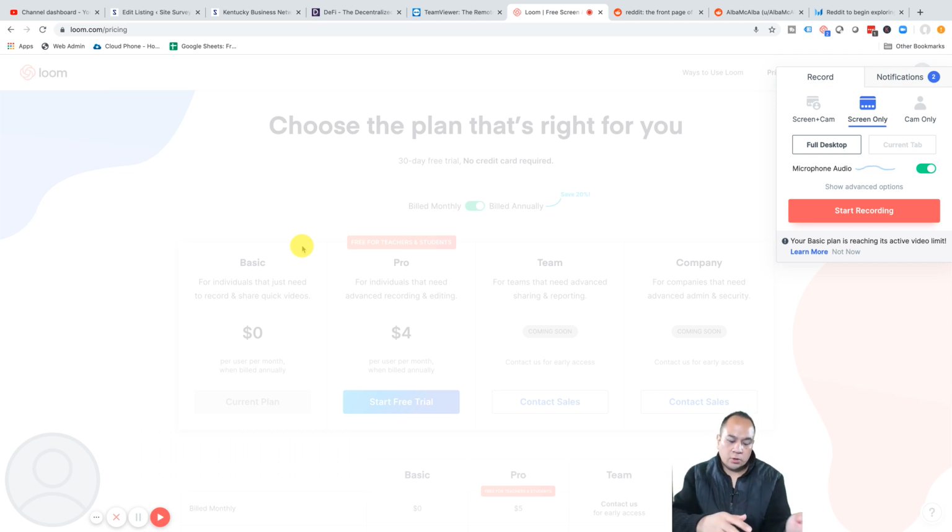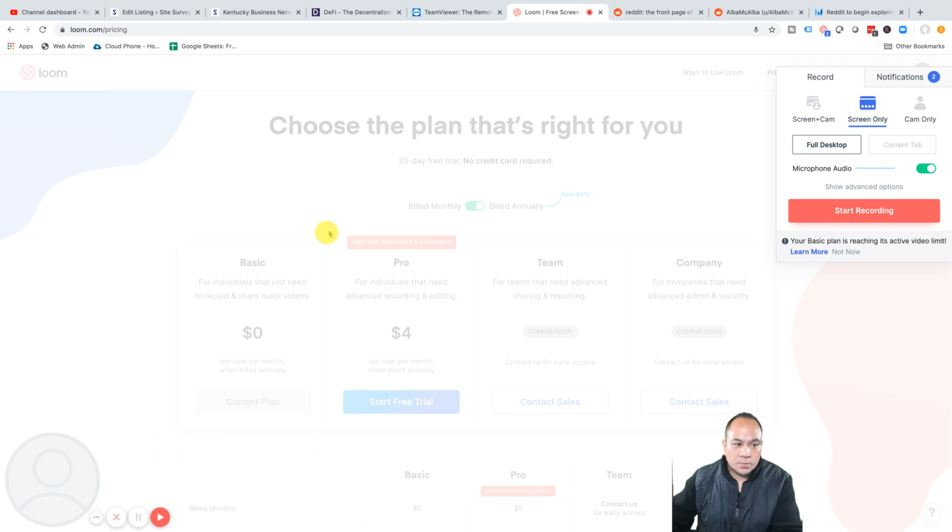So I just made a video on how to use TeamViewer to remote control into someone's PC or someone's MacBook. But in order to get those instructions first to the person that you're trying to support, I always like to use Loom, because Loom lets you create an easy video tutorial of your screen or your desktop on how to use something and how to download something, and then you just send them that link and it follows the screencast that you made on your monitor. So let's get into the video, and I'm going to show you how to use Loom just to send those instructions to the person on how to download TeamViewer, etc.